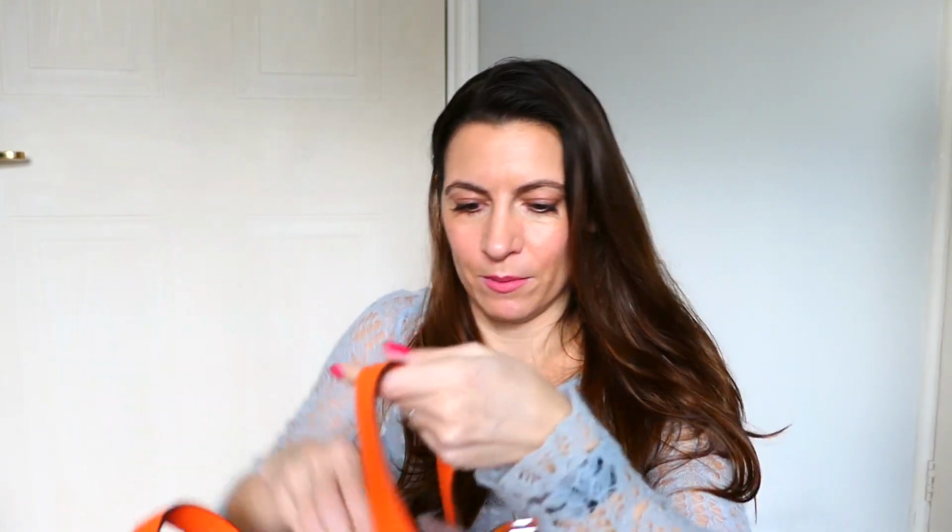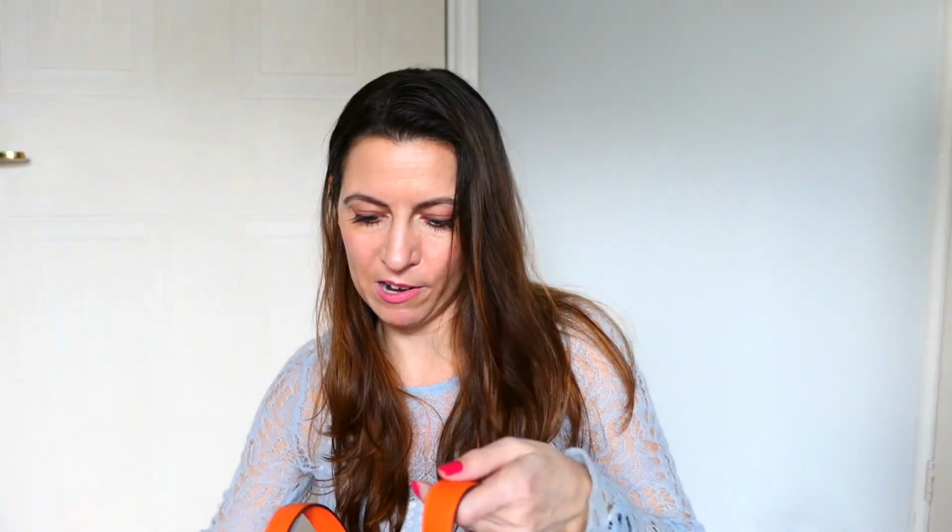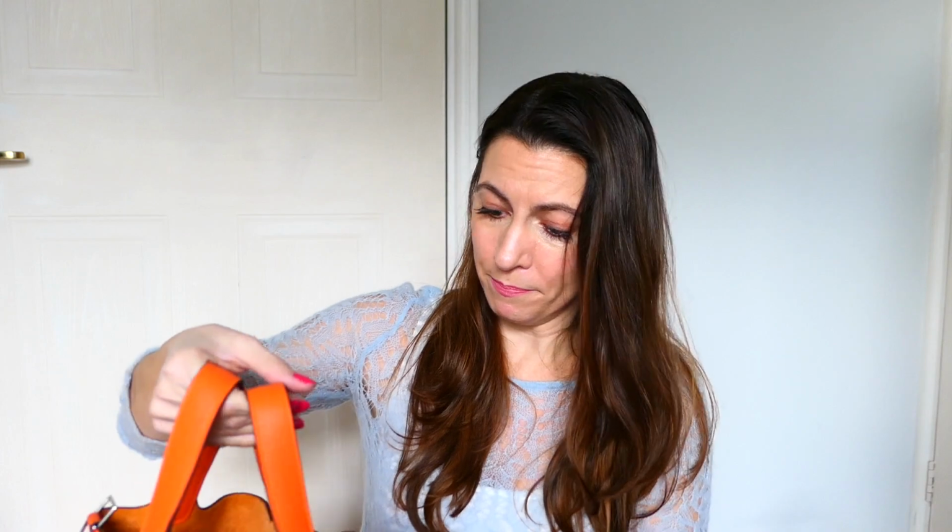Right, so I'm going to take out the packaging. Take all the air out. Right. So these are really quite basic bags, I'm not going to lie, and that's what I like. That's what I wanted, to have something just to grab and go, particularly if I'm going somewhere. Say I'm popping around Bestie Lorna's house and I'm just going in the car and I'm driving. I don't necessarily want a shoulder bag, because then it's not so easy to pick up. You've got to try and find the length of the strap.